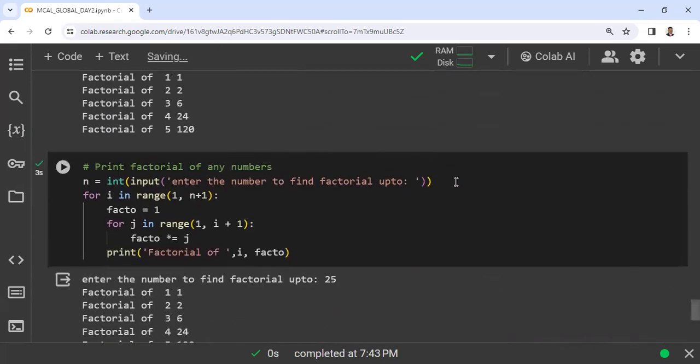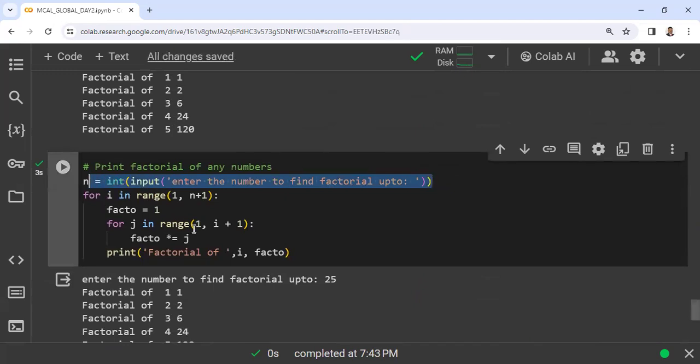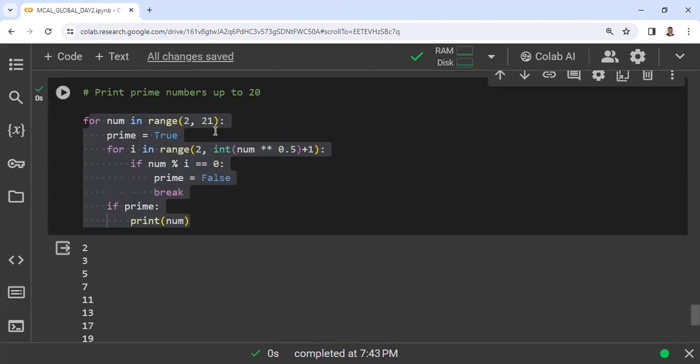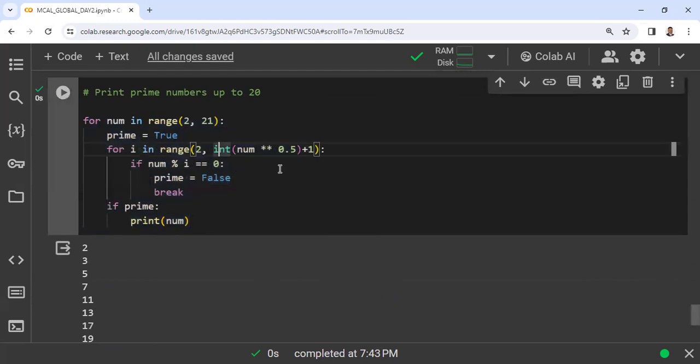In the same way as in the previous one, you can take one input and put the number right here, and then you can find primes for that particular range. It may be 200 or it may be 2000, it may be anything. According to that you can find your respective numbers.